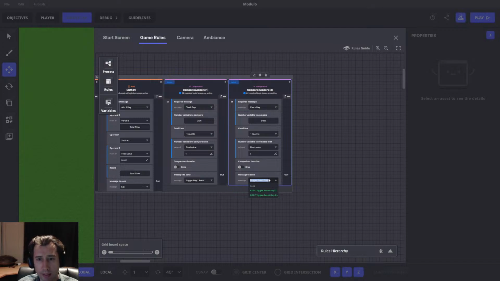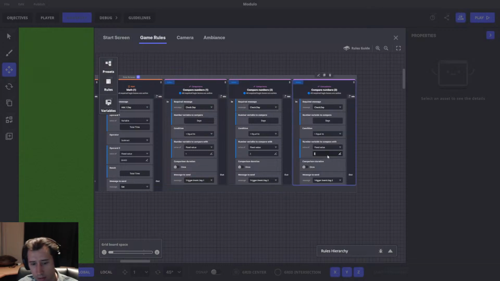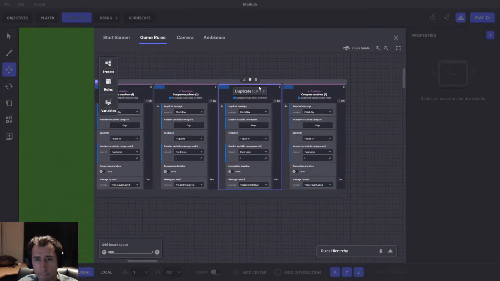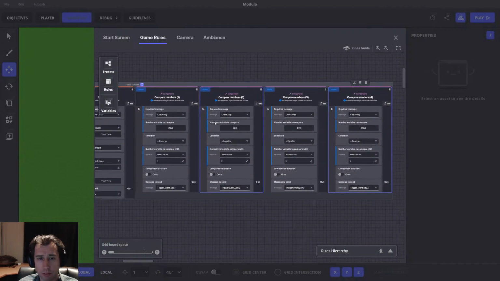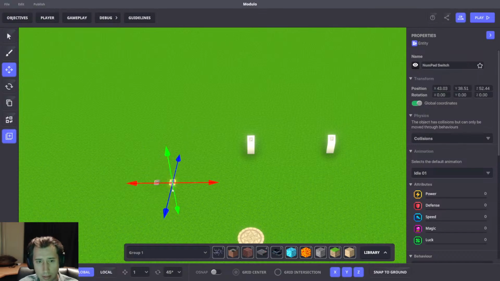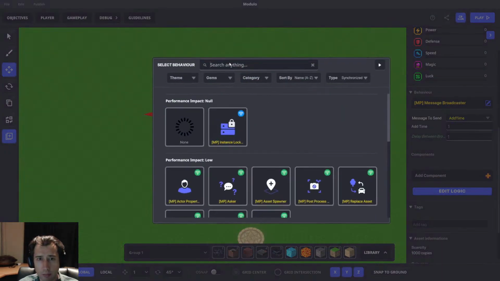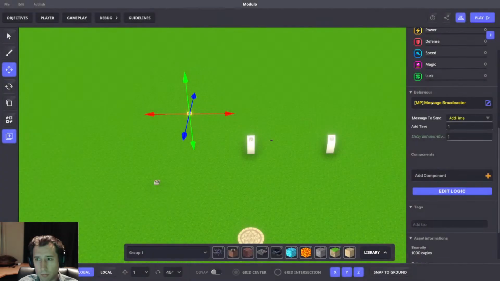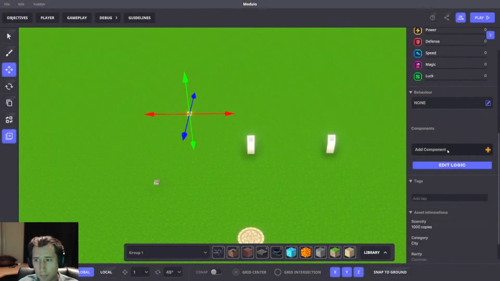I like to put the thing that needs to change right at the end of the message. So that way you just delete the end and just change the number. And you can go 3, paste, delete 3. And you can go 4, paste, delete 4. And what this allows you to do is have different events and things trigger based on the day. So we can go ahead and duplicate this, so Control D, and we'll have here a speaker, which is a component, not a behavior.